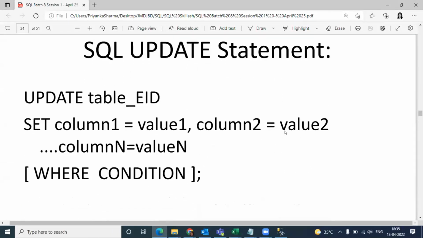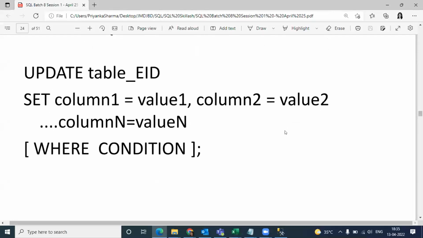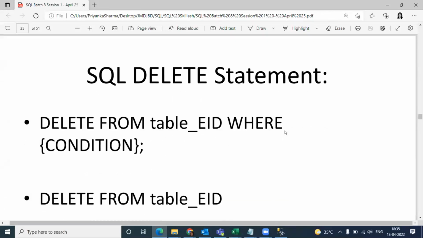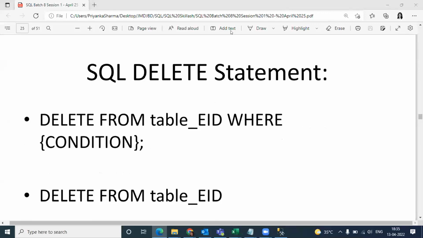Many a times you also want to update some of the elements. How do you update those elements? You can update them using the statement called update. So you will say update table employee ID, set column 1 as this, column 2 as this, where this is the condition. What is update going to do? Update is going to set a particular value. That is the meaning of update. Delete is the command which will help you to delete some values. So why don't we look at some queries now, because that is the one thing which will make us much more comfortable with these.